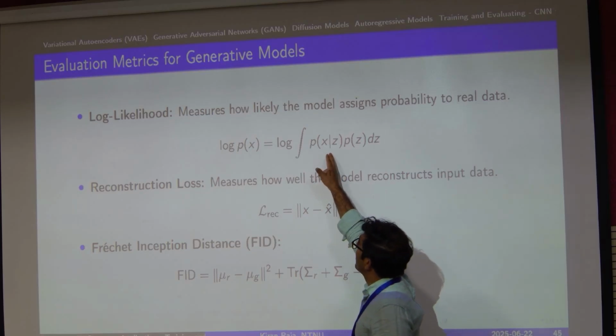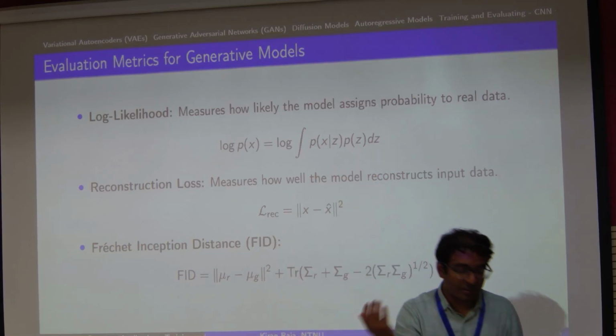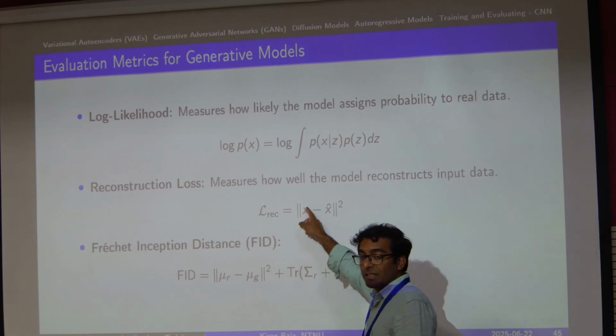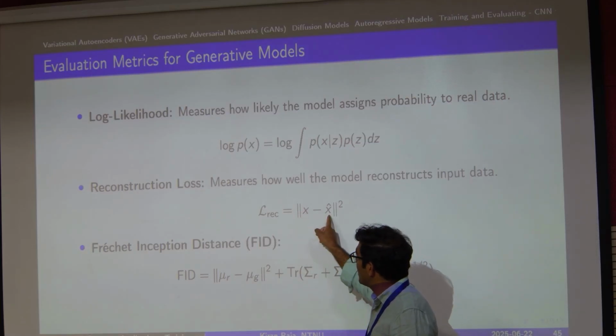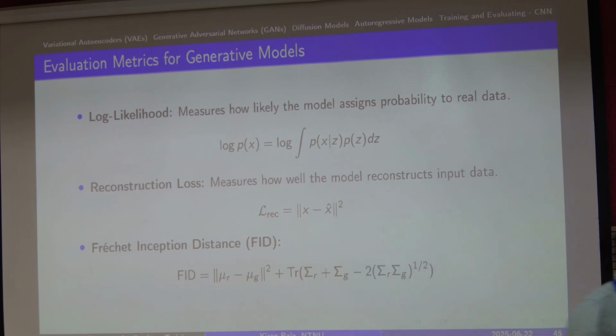You can generalize it a bit: probability of X given Z, and then the probability of Z. And since it's a continuous domain, you have to integrate it all over the distribution. And then the second part, which is very similar to what we are interested in, is to look at how well we have reconstructed the image. That leads us to this error, which is nothing but the L2 error, x minus x hat, and then you take the norm of it, L2, L1, whatever is your favorite norm.